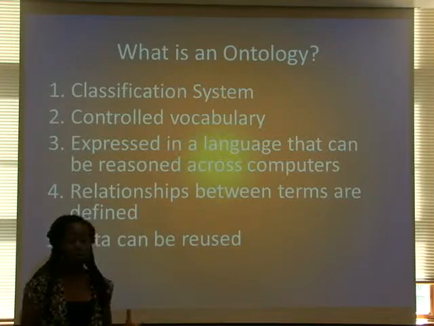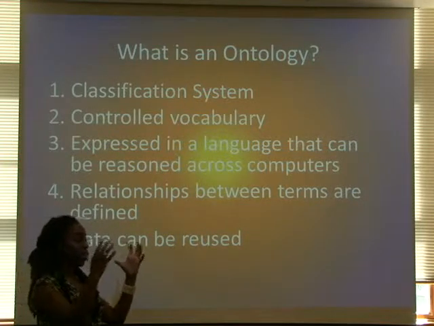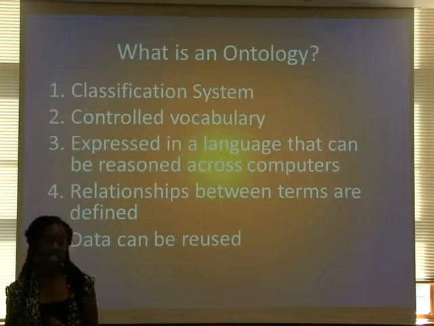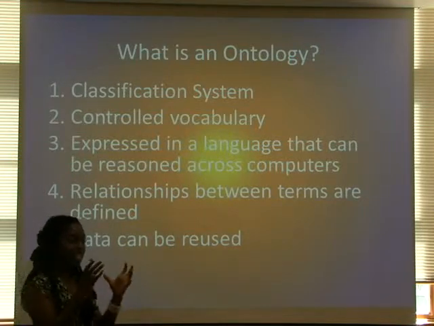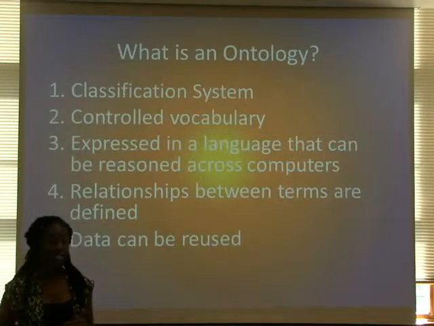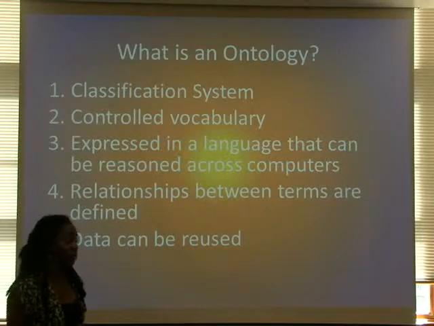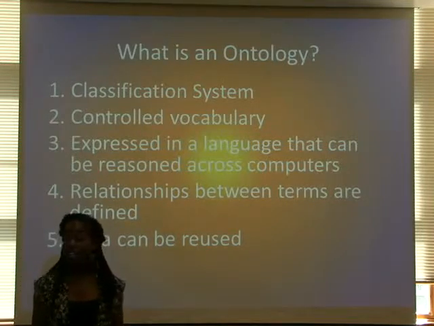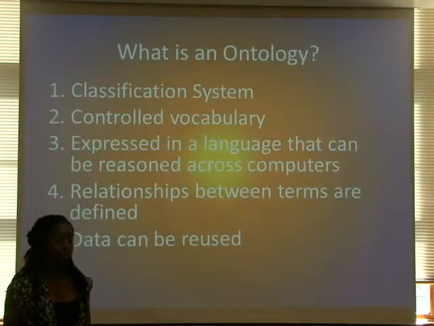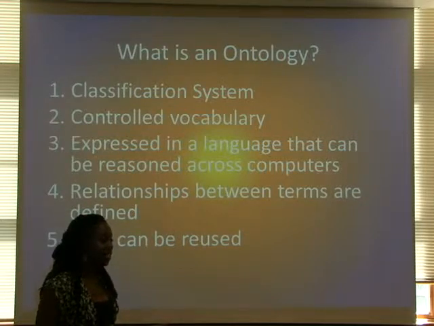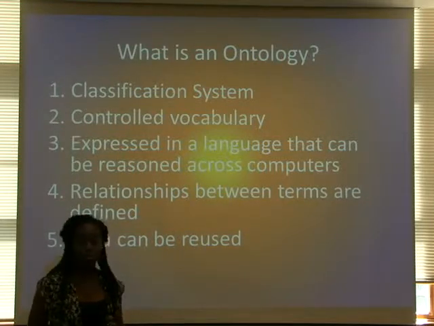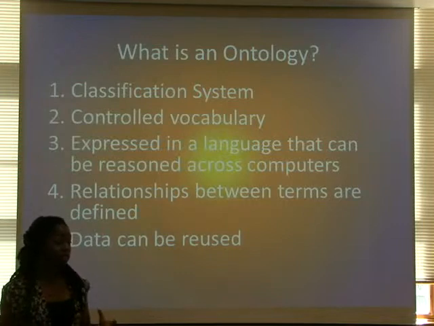The way ontologies work, it's a broad idea broken down into smaller, more concise ideas. And so that broad idea can be linked to those concise ideas, as well as the smaller ideas linked to each other. And the data within ontologies can be reused. This means when new information is introduced to your ontology, it can form new relationships between old information as well as the new information.